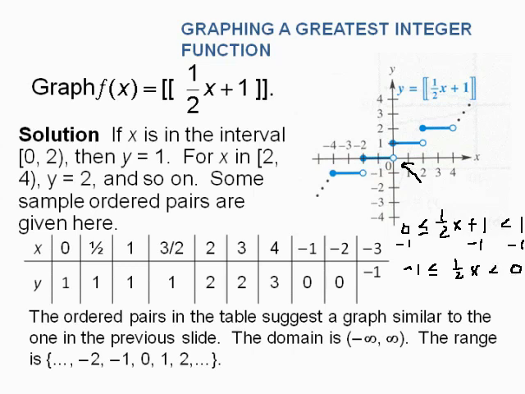I know, I'm sorry. All right, so when you do this, you get a tweener there from earlier lessons, and you get -1 is less than or equal to 1/2 x is less than 0. So we're going to multiply through by the LCD of 2 to get x by itself. So that first step, we have x is between -2, which includes -2, and 0. And you see that first step right there? You've got closed and you've got open there. So that is the greatest integer function.